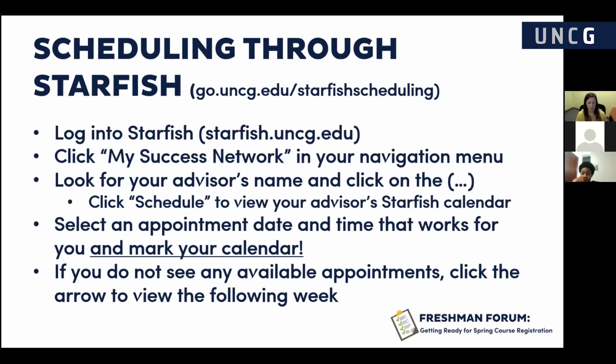One quick note, if you don't see any available appointments when you first open your advisor's calendar, typically that's because they don't have availability that week. If that happens to you, you want to make sure to click the arrow to view the next week until you see some of those little green circles with the plus sign. So that's one thing to keep in mind. Also, if you've forgotten who your academic advisor is, you can view their name on the top of your DegreeWorks report. We'll get to more about your DegreeWorks report in a minute, but that's a great place to find your advisor's name if you can't remember it.